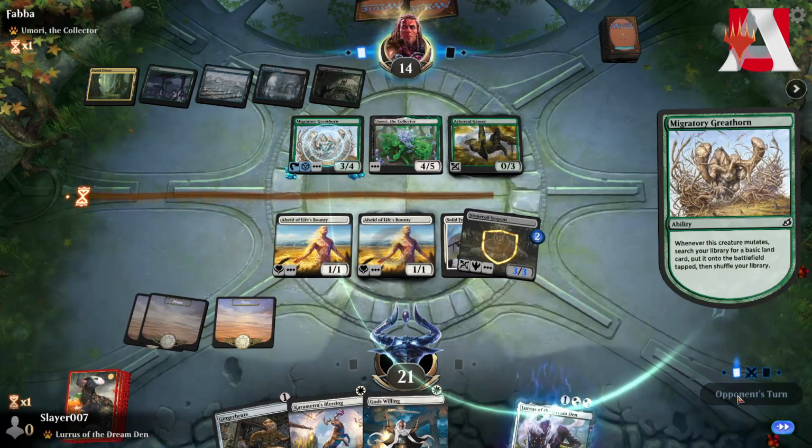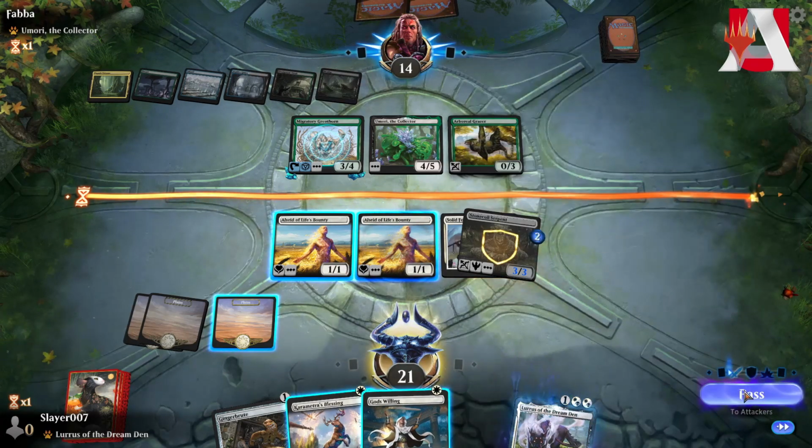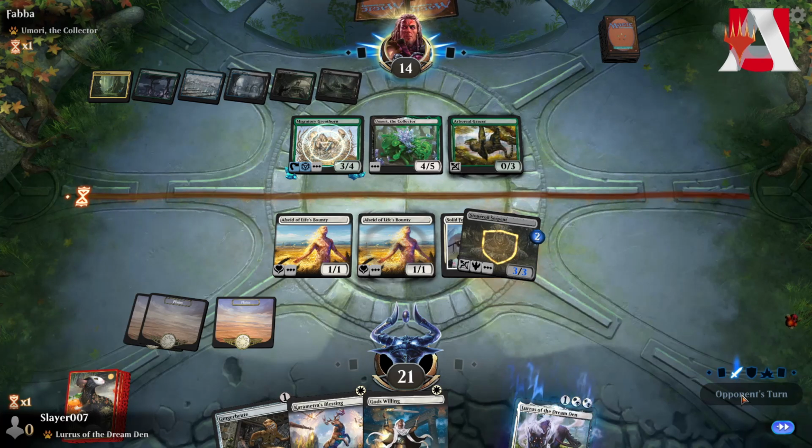We need to find something to make our Stone Cold Serpent bigger. At the moment, they can't really block with Umori, but they have 2 other blockers, so that's a little bit annoying. Yep, they're going in. That seems fair. Or not.